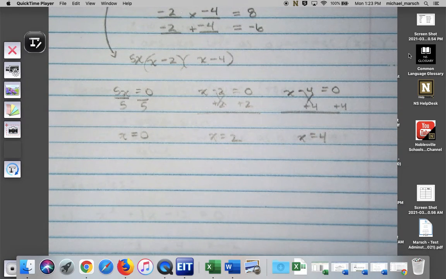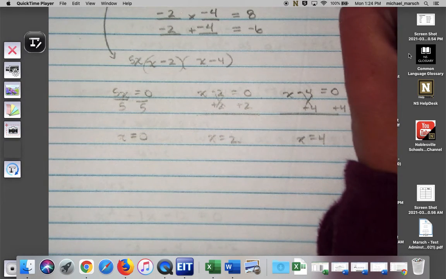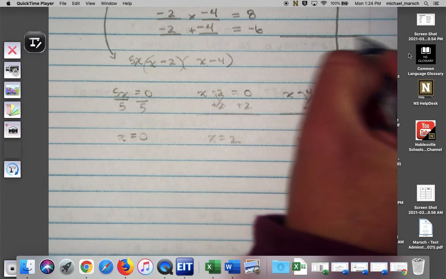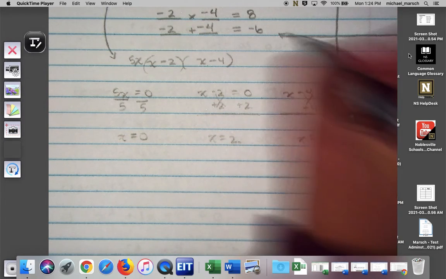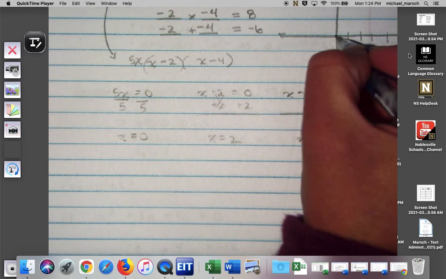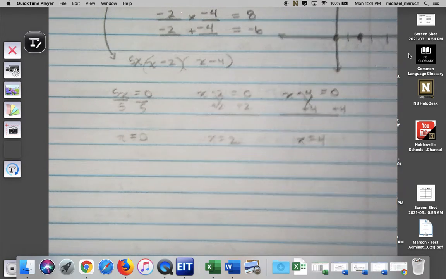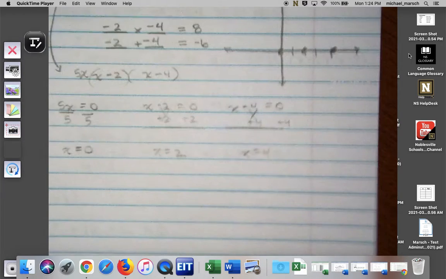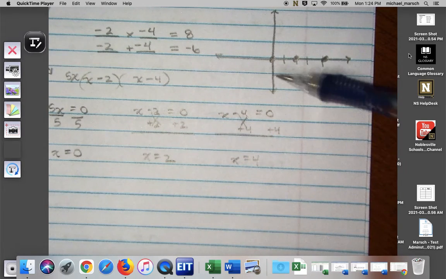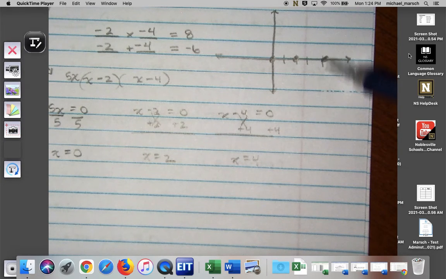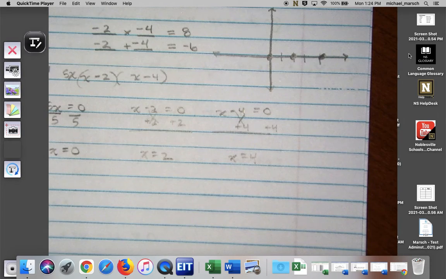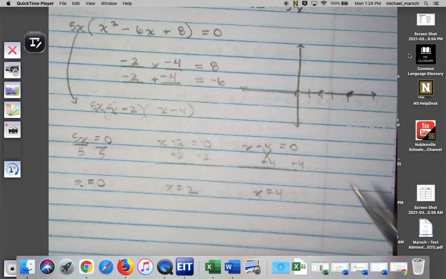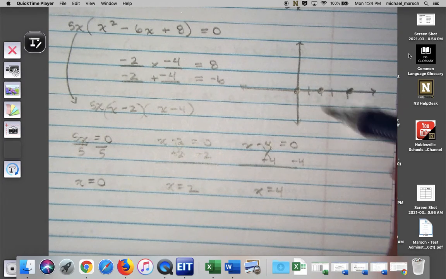So probably what you're thinking is, why are there 3 x-intercepts, right? One of them's 0, so it's still crossing the line at the x-axis. So if I were to draw this, I'm going to have an x-intercept at 0, x-intercept at 2, and then x-intercept at 4. So what this means is, and I don't know the vertices, but it would increase and decrease and increase again. It's going to be like a squiggle. There's a lot of extra mathing that goes into figuring out what the vertices would be, but we're just going to know that that's what it would look like.